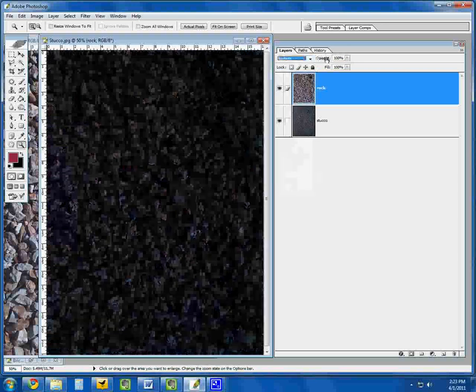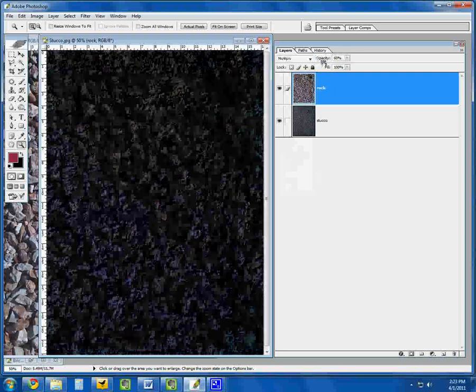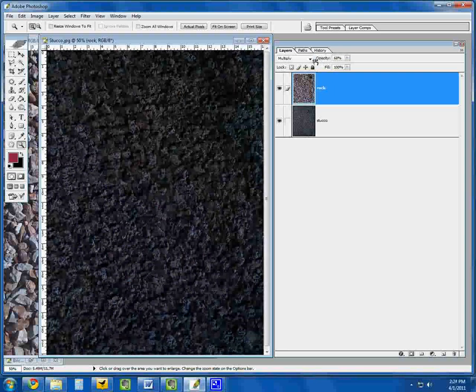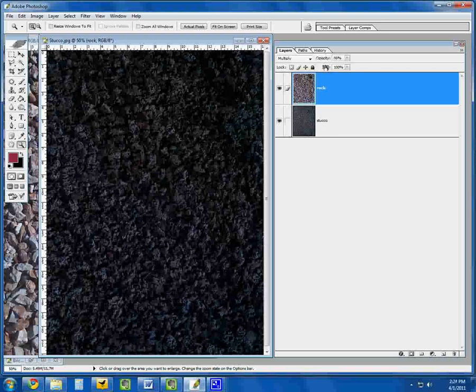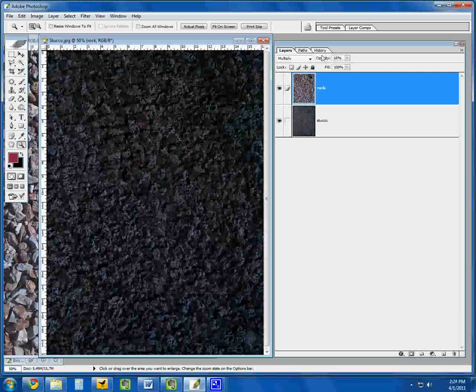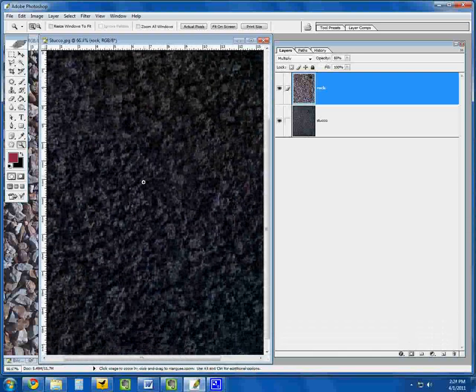And I can go back and adjust the opacity a little bit, so I get rid of that effect just a hair. And now as I bring that opacity down to say somewhere around 93% or so, or 60%, I'm getting some pretty good results. I got a nice mixture of the two now.